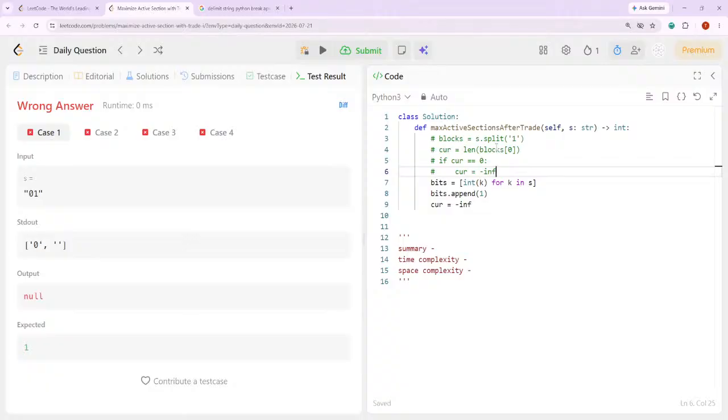Let's just go bits appends 1. I think current is negative infinity is fine. I just need to count streaks. So for every index k in range n, where n is the length of the string, I guess the length of bits maybe.